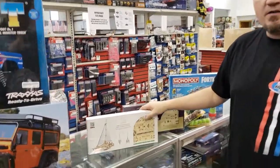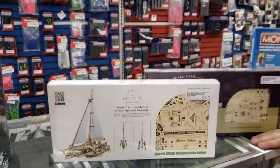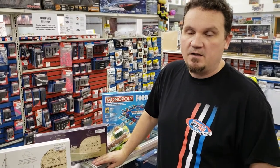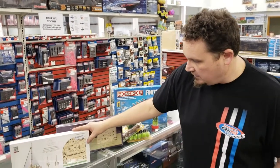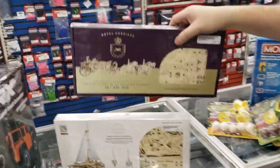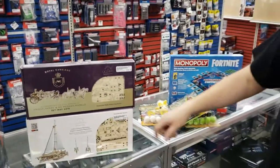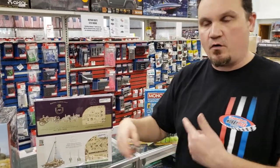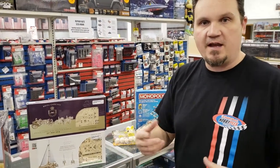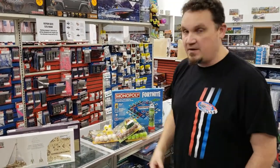We got in a couple new U-Gears. This has been one of our best sellers pretty much this quarter. We started with a small selection and because they've been doing so well, we've been adding more and more. We got this cool sailboat — a catamaran, whatever you want to call it. And then there's this Royal Carriage where all the gears move: the horses move and the carriage moves. It's amazing how well they work. Very easy to assemble — they're all laser cut, you just punch it out and put it together. No glue involved, and I think that's one of the reasons they've been really good sellers.